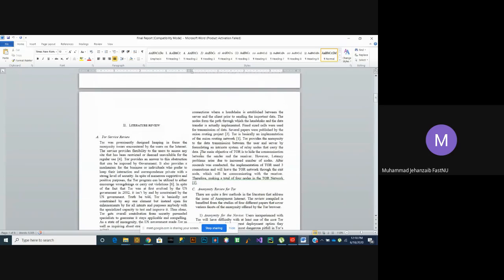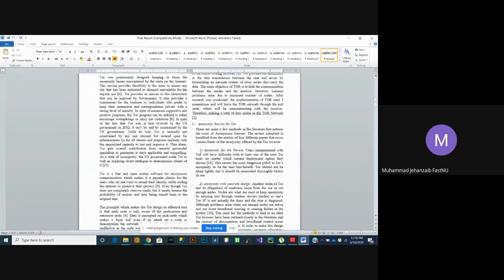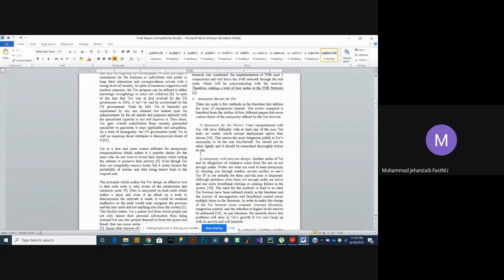So the literature review. In this section of the report, we describe the principle which Tor works on. It has a system of relay nodes that acts as a proxy for the user, and it works in a way similar to the VPNs which we use in the modern world, but it offers a slightly more protective environment for the users. This has a lot to do with the onion routing feature which we are going to discuss in the future.